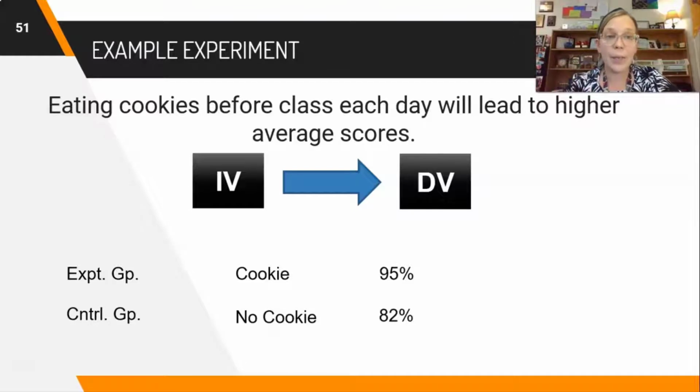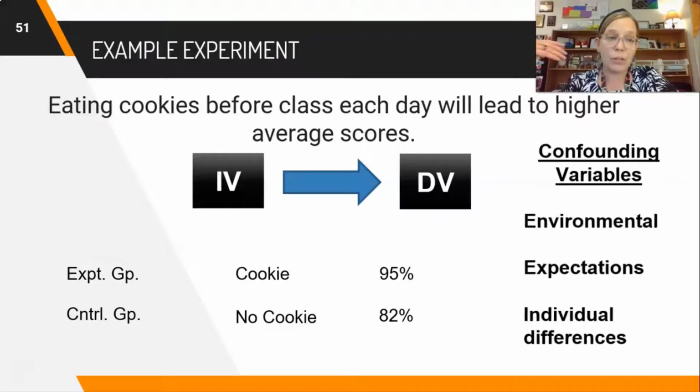And let's say hypothetically that of the control group, 82% of them pass the exam. Well, now we see a difference, right? There is a difference between the two. But we don't necessarily know that that is because of the cookie or not, okay? So we need to be careful about that. There are other things that might have caused a difference in the scores, and we have to think about that as the experimenter. These are the moles, okay? The moles that we mentioned earlier with our whack-a-mole example.